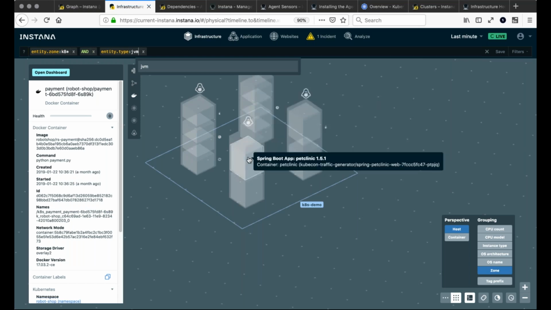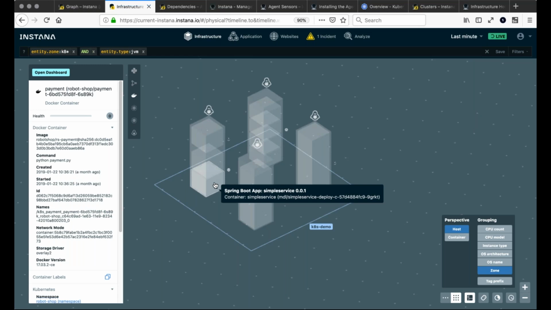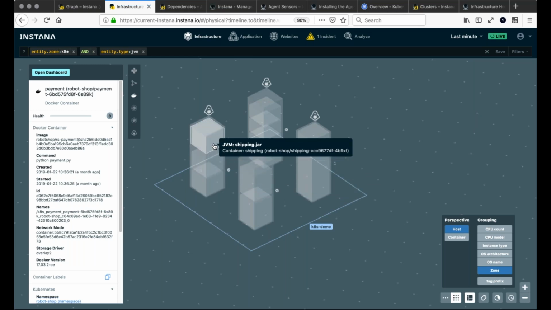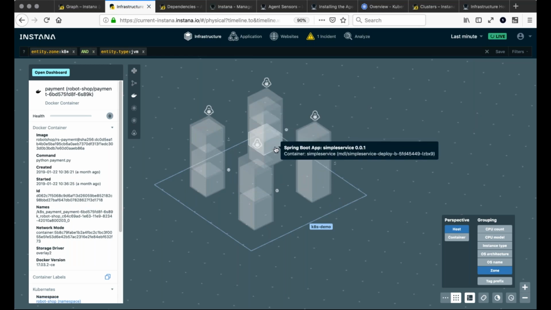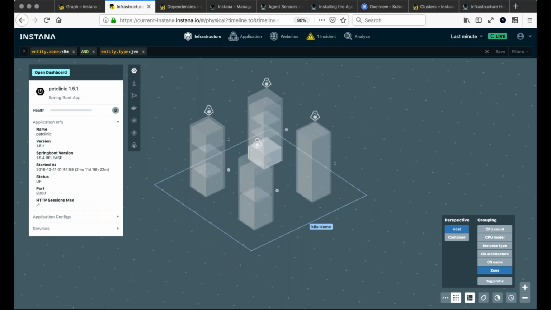Let's say that one more time, let it sink in. All of this occurs with all of our sensors. We go through, we discover all of the containers and the processes in the containers. Then we automatically start monitoring them, monitor their health, and we start capturing traces on every call.